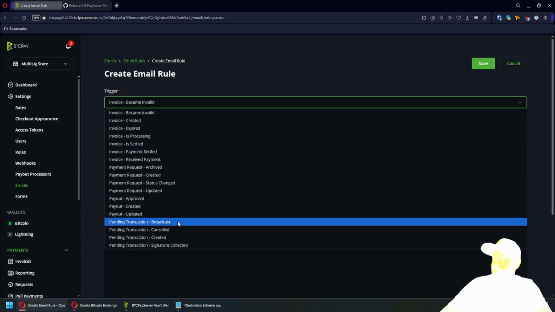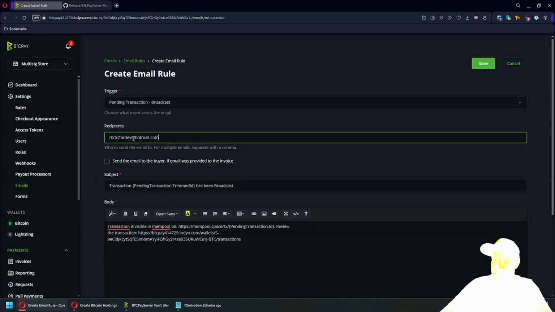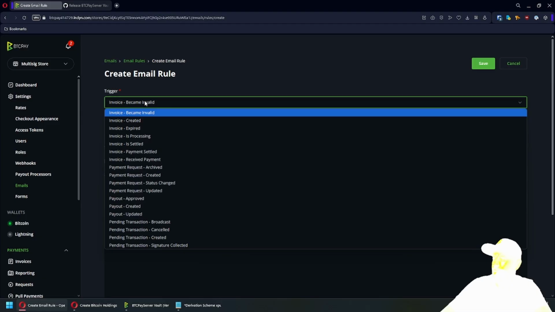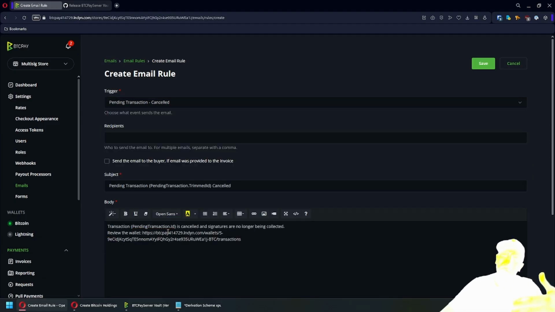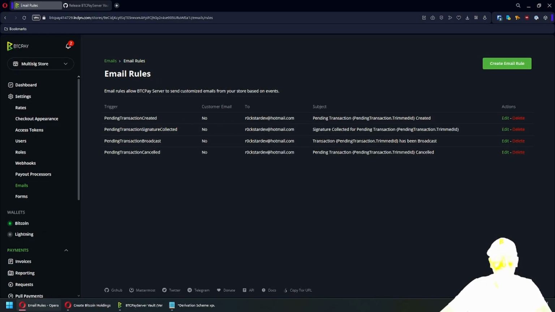And for the sake of it, I'll just add as well when a transaction is broadcasted, we want an email notification. And finally, if we start with a multisig transaction and then we want to cancel it, there is an event for that, and we want to receive an email as well. Okay, so with all the triggers set up, we will be getting emails.